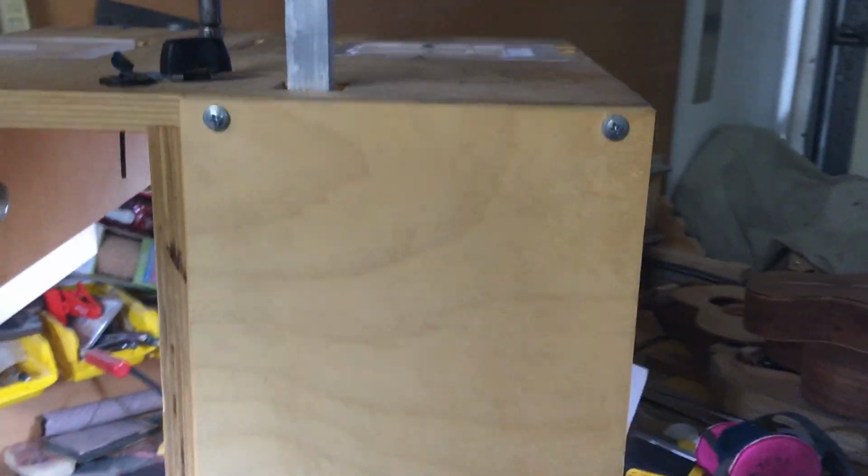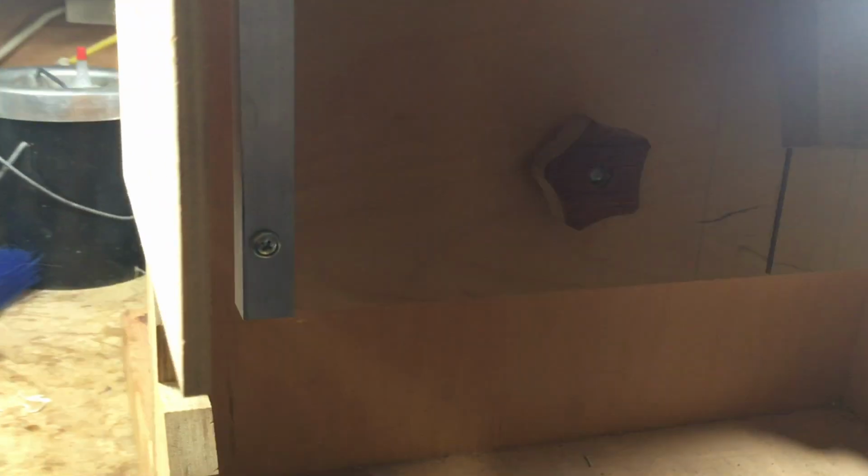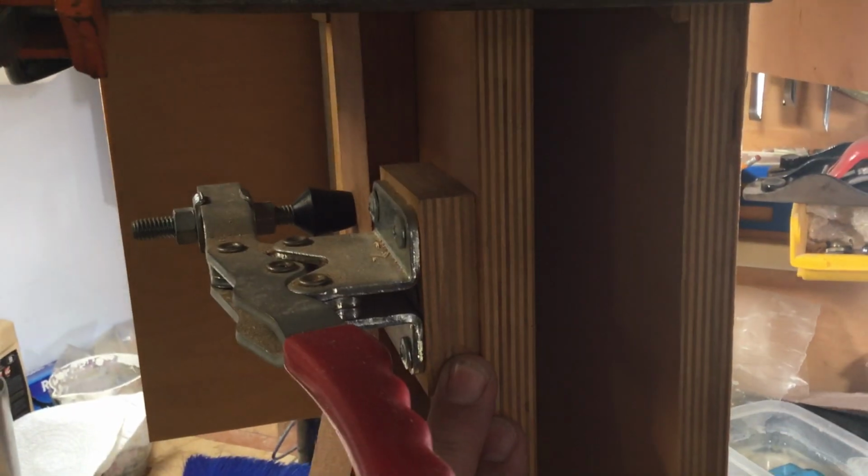Now, what you don't see underneath here is what this piece of angle iron is connected to, which comes out the top right here. All right, so what that is, turn it this way, you can kind of see it right here. There's this whole plate underneath. This whole piece, maybe I should turn it this way, you can see what's going on. Hold on. All right. Okay, that looks better. All right. Right now the neck is actually sitting on this piece of, and by the way, I use Baltic birch plywood. Good stuff for literally all of my jigs.